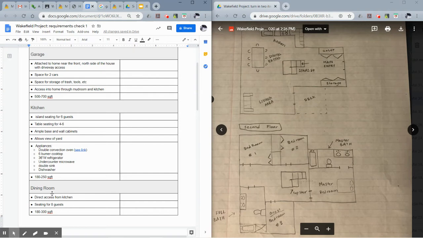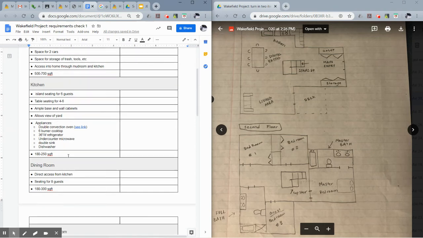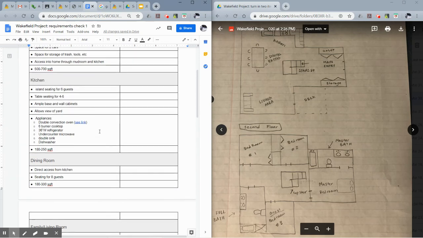Well, in the dining room, there was supposed to also be seating for 8 guests with direct access to the kitchen. If you choose to make an open floor plan, that might be a little odd since they want a table in the kitchen and a dining room. So I think what this customer wants is a formal dining room where it's not open floor plan in connection with the kitchen. Now, it's fine to have open floor plan between the kitchen and, say, the family room, but I think it's safe to assume that since the dining room is listed with a separate table from that in the kitchen, you need to have some form of a separate room that is the dining room. All right, so you just need to go through all of these things and make sure that you have all of these requirements met.